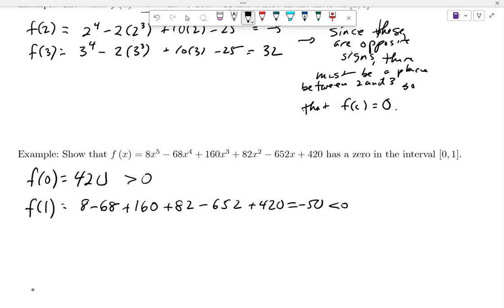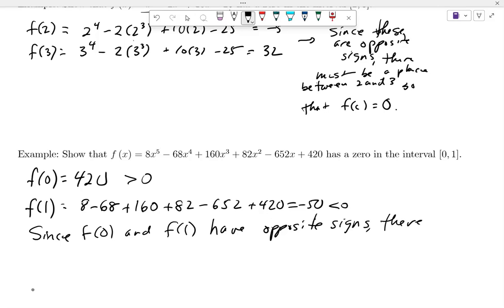Okay. So again, the idea here is now that since f of 0 and f of 1 have opposite signs, that's the important part, there must be a 0 between those two inputs, 0 and 1. Your function has to be continuous in order to be able to argue this. And again, continuous means, just intuitively, that I can draw the graph without lifting my pencil. Is that okay? So again, if you're asked to show that a polynomial has a 0, polynomials are always continuous. You plug in the endpoints and show that they have opposite signs. That's the big deal.